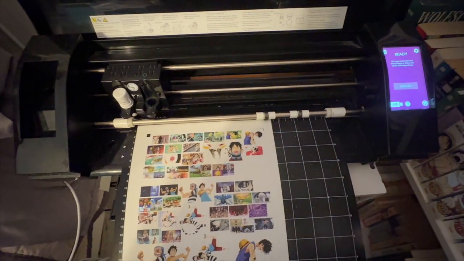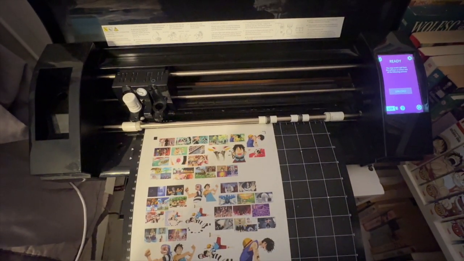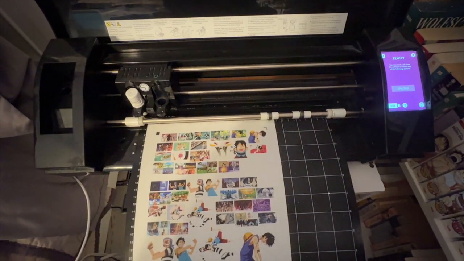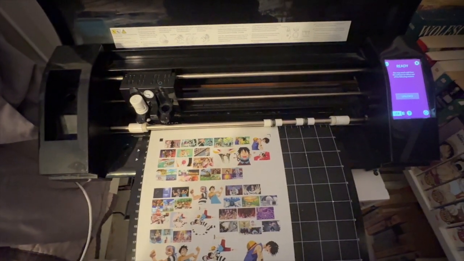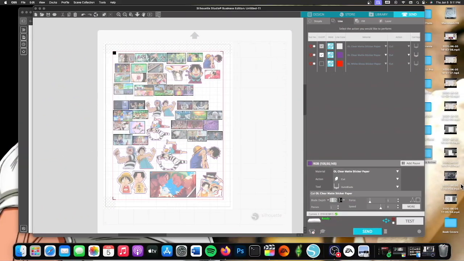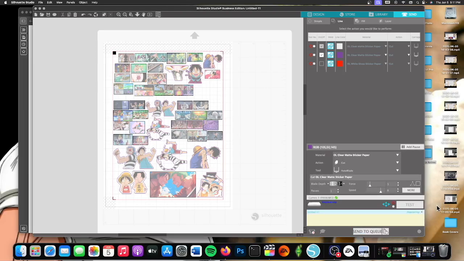And then basically, I'm just going to go back to the computer and hit send. And then it's going to cut and everything like that. Okay, so we have the Silhouette all loaded up, and all I need to do is hit send. Let's hope this works and doesn't give me any issues as far as the cut marks, the registration marks. That's what they're called. I couldn't remember that. Anyway, as you should be able to hear, it's going off in the background. It's getting the marks registered, and then it should start cutting.